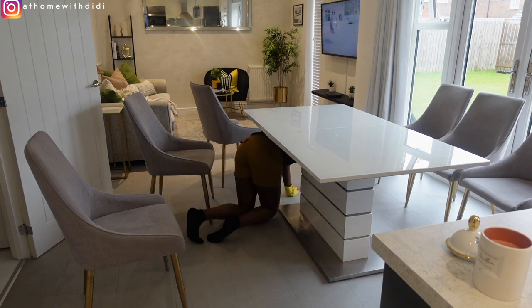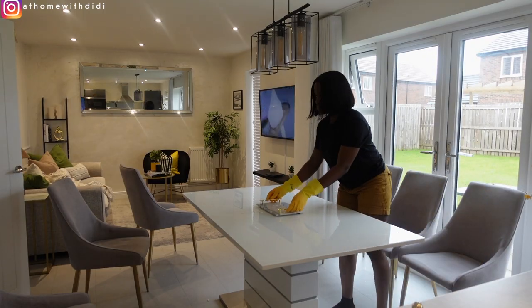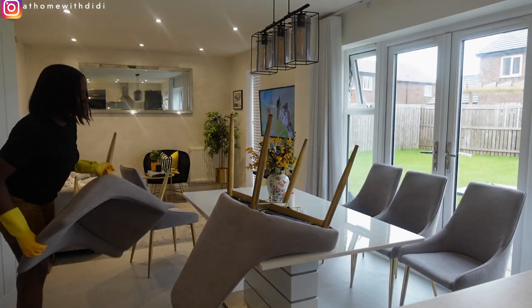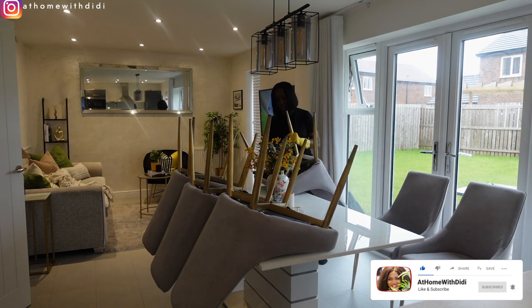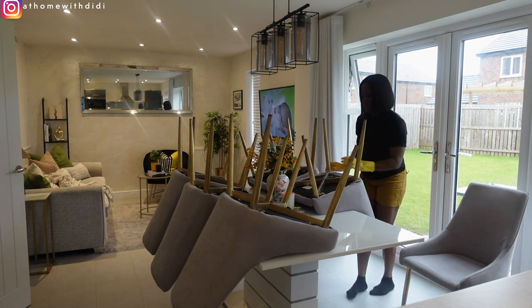You see this stainless part I'm bending to clean? Every time we eat rice, everything goes there. So it's very important that we have to wipe it after every meal. This is how I love to lift up my chairs whenever I want to clean this place — not just clean it, but mop it. So it's only normal for me to lift up the chairs so that I can have free space underneath.